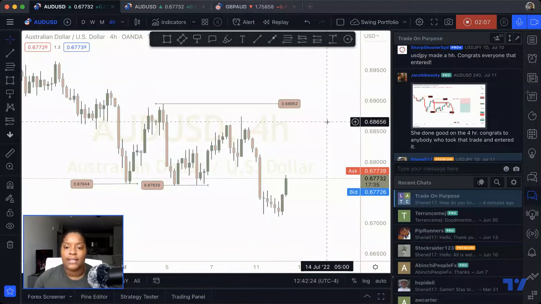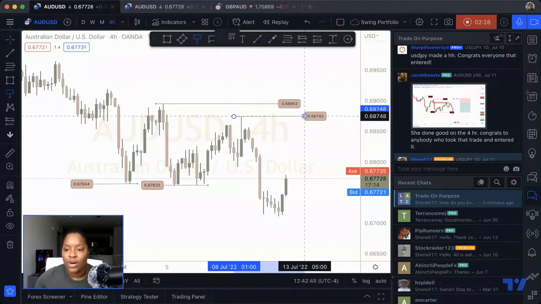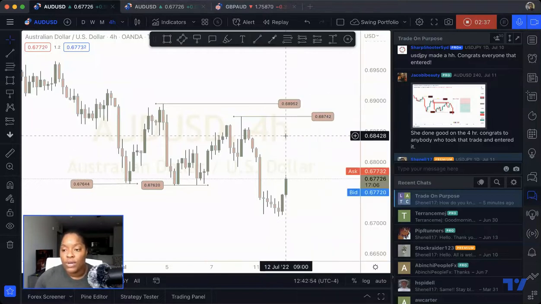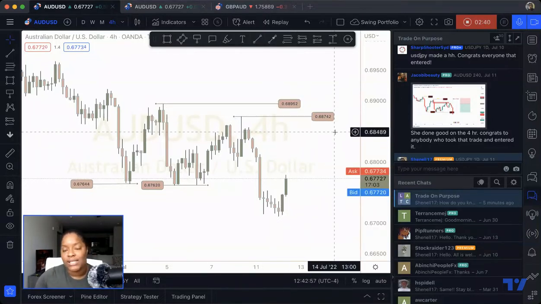So when it comes to this analysis, it was really simple. It was really easy analysis because this is a clear downtrend on the 4-hour. As a matter of fact, overall, AUD is bearish, and this is not something that we want to counter. We do not want to be in the trade on the opposite side of it. So prayerfully, she's setting this trade up again to take another sale. And all she has to do is one thing, you guys: just update her price chart with literally one price label tool, and then wherever she's going to place her next estimation zone. So now with the new analysis, if price stays below 0.68742, as long as it can stay below that exchange rate, she can take another sell back down to the lows.